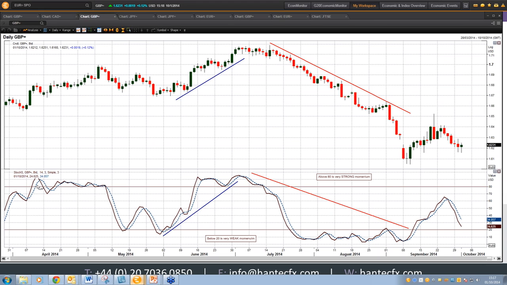Prior to that, you had this scenario here where cable was trading in a sideways band, not really doing a great deal. So you were having these signals. You had a couple of signals at the bottom which were actually buy signals that you could have traded, and you could have used that as a sideways trading market, because the stochastics tend to, as I say, oscillate between 20 and 80 when you're in a zero or a no trend market. But when you're in a strongly trending market, you'll either be above 80 or below 20. So that is certainly a signal for how strong the trend is.